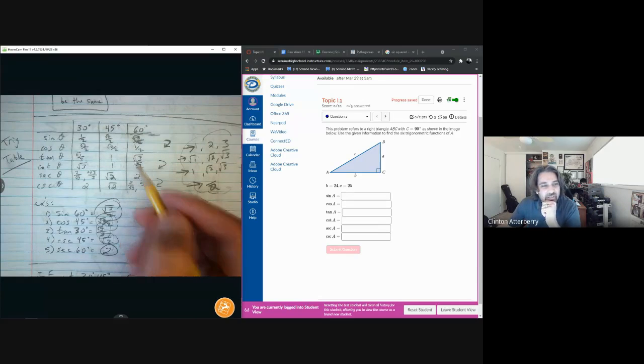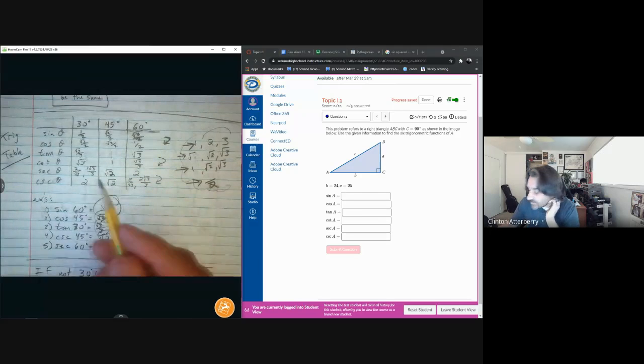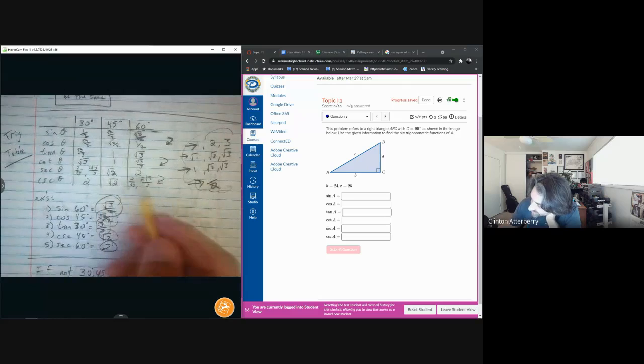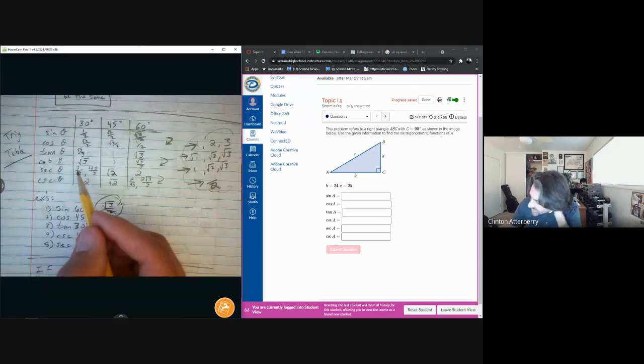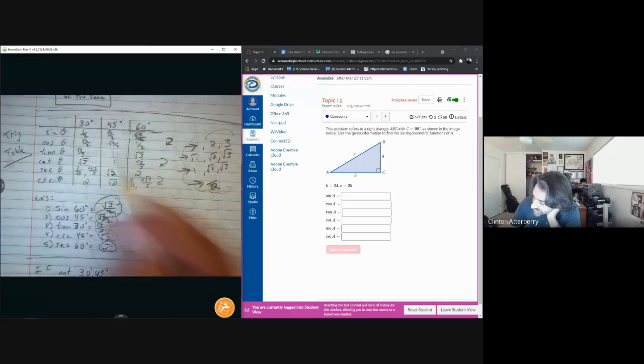Tangent and cotangent are backwards like this. And then secant and cosecant are kind of the same as sine and cosine, and they're backwards of each other. And then what you'll see with secant is either 2 divided by the square root of 3, or sometimes you'll see it in a quote-unquote simplified version where the square root's on top, and they call it 2 times the square root of 3 over 3.